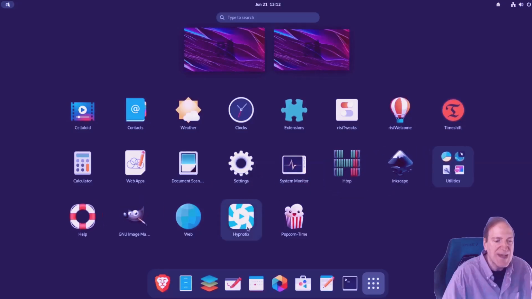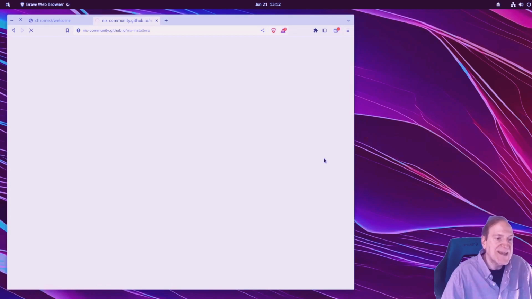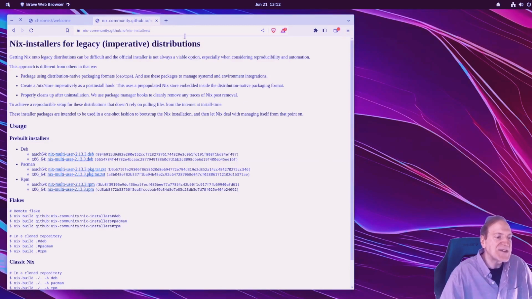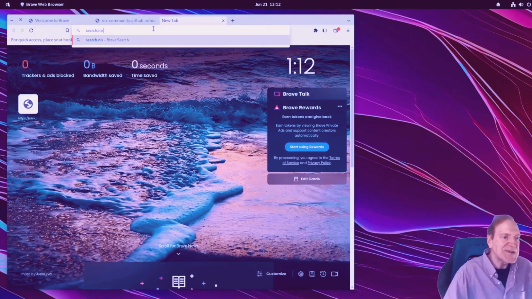So Control A and there it is. I mean Windows A. So Hypnotics and Popcorn Time. So they are there and they do appear. You just got to log out and back in, at least right now. Maybe on a future update there. By the time you even watch this video, it might already be resolved. So yeah, that's the Nix thing. That was me going and doing something crazy.